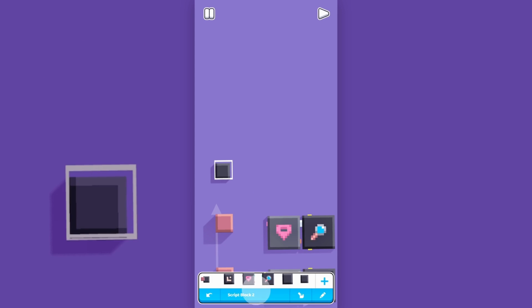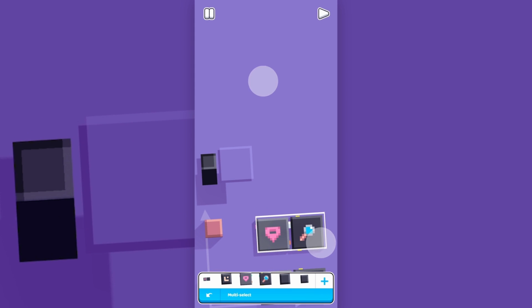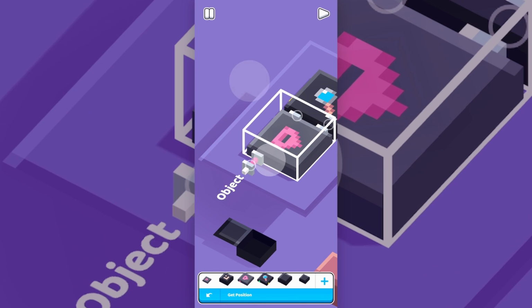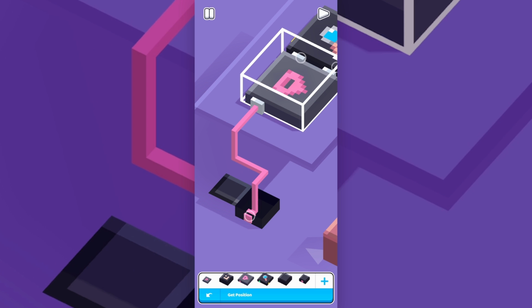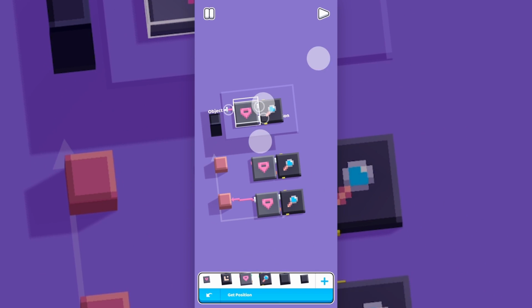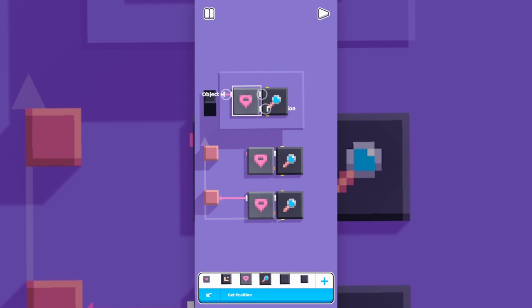Let's bring a script block, turn it into a custom block, and copy the position code. You probably noticed that we can't connect this into the actual block because it's a script block. Therefore, it can only convert this pink arrow into an input wire. But you don't need to worry, we can just leave it as it is. If you remember the tip earlier, a getPosition block not attached to anything outputs its own position. However, since it's inside a script block, it will output the position of the script block instead.